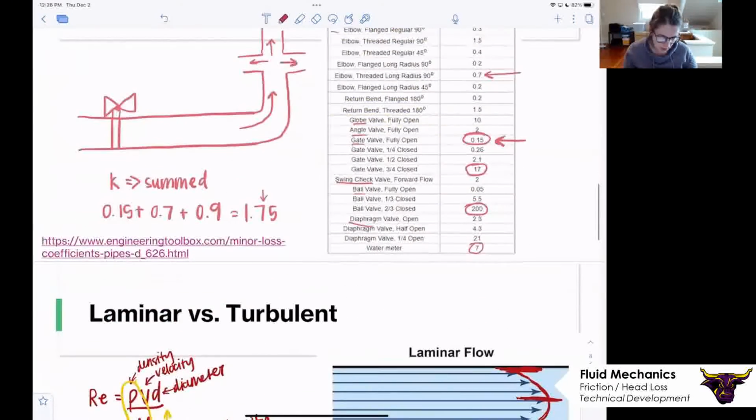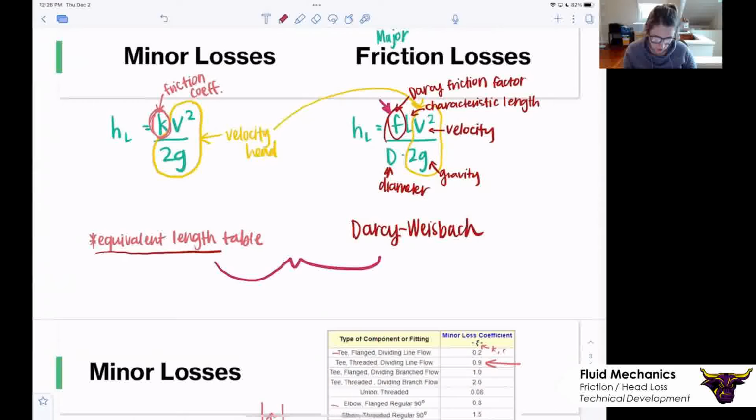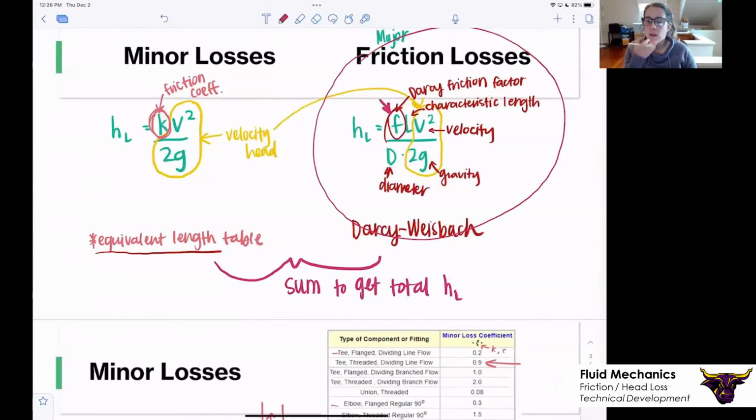As I talked about, minor losses can be summed here. You can also sum minor losses and major friction losses to get your total h_L for the energy equation. Again, if you're using equivalent length, you would only have to do this side and then you wouldn't have to sum, but we're not going to use that in this class, but it is a potential opportunity. It's something that you may see. You may see it in the FE as well, where they talk about characteristic length, because you're also going to have different characteristic lengths based on your pipe, but we're not going to go into too much depth on that today.